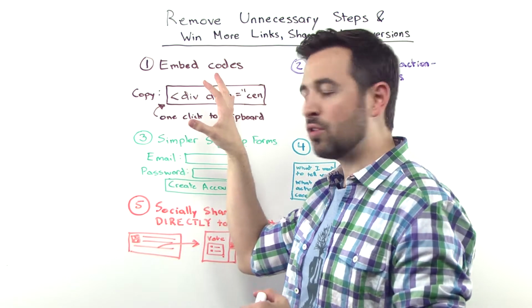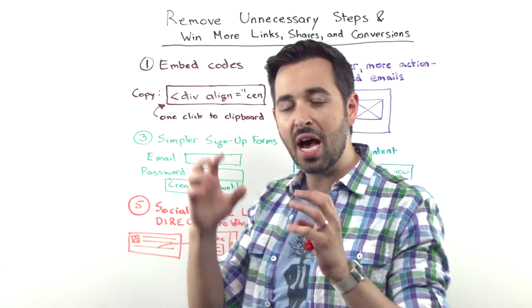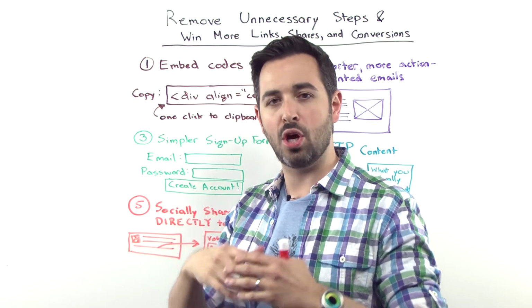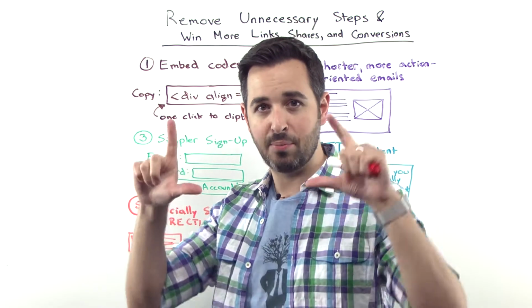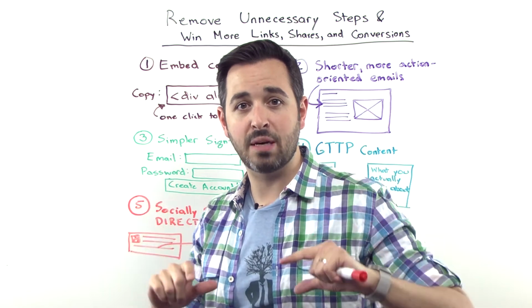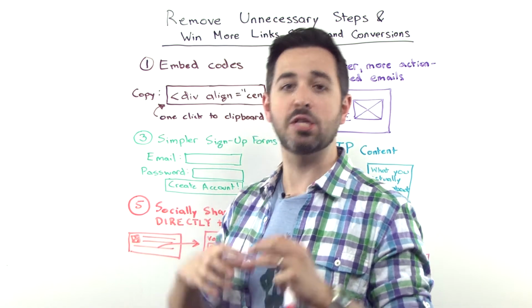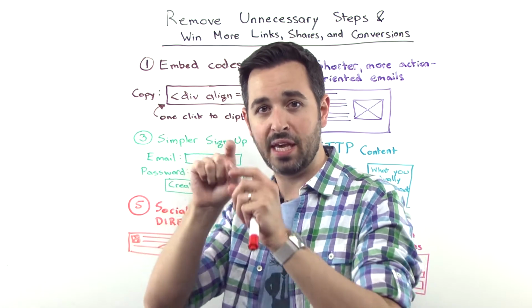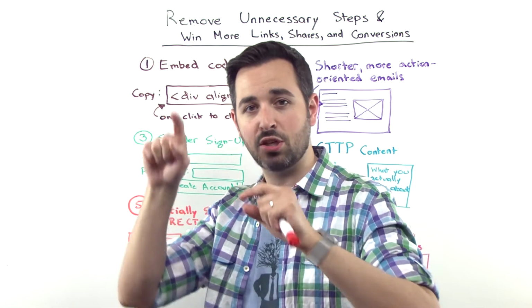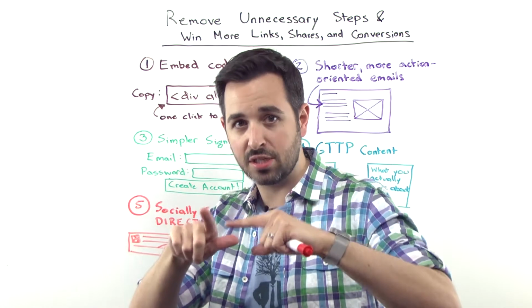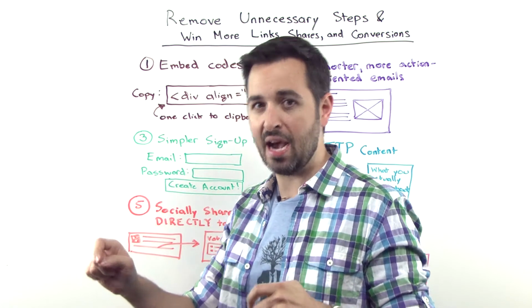So in this first example, embed codes. A lot of websites use embed codes all over the place. SlideShare is a good example. When you get to SlideShare, you find a particular presentation and then you can copy and embed that onto your page. Bitly is another good example. When you go to Bitly, they've got a little copy and paste sector. So you paste in a link, it turns into the shortened Bitly link, you grab that out.